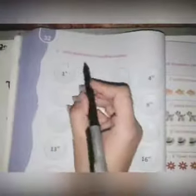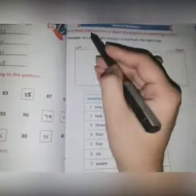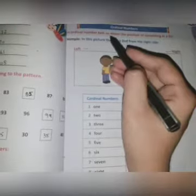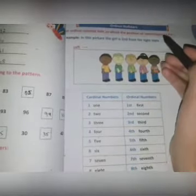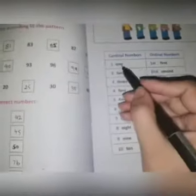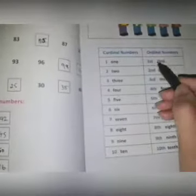Write down the missing ordinal numbers. On page number 31 you have all the ordinal numbers. An ordinal number tells you about the position of something in a list. Like we will write 1 in ordinal number as first, 2 as second, 3 as third, 4 as fourth, 5 as fifth, 6 as sixth, 7 as seventh, 8 as eighth, 9 as ninth, 10 as tenth.